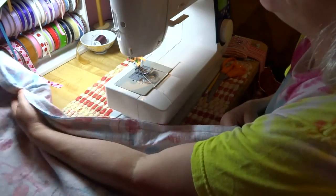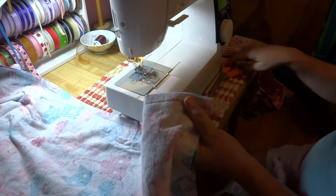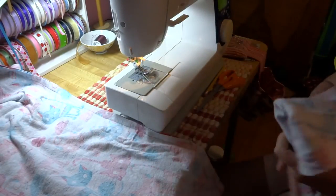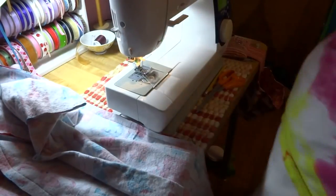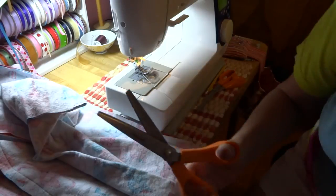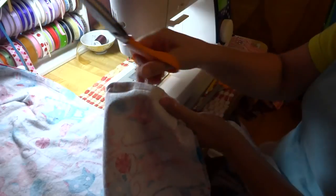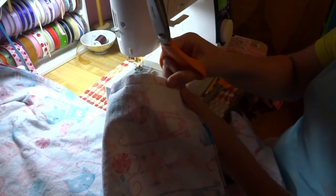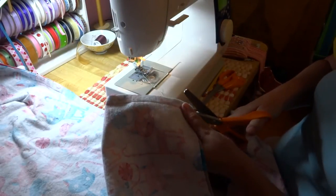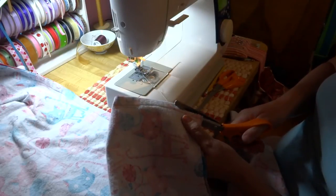What we're going to do, let's get that up there. I want to trim this edge, and usually I use pinking shears, so let me grab them. Okay, pinking shears look like alligator's jaws. Okay, don't cut on the stitch line. You're going to leave about a quarter of an inch, and I just eyeball it.